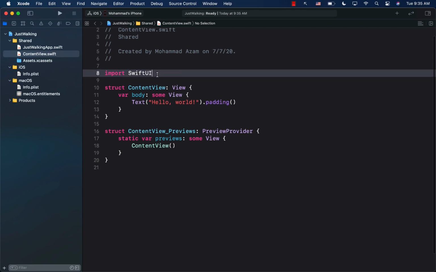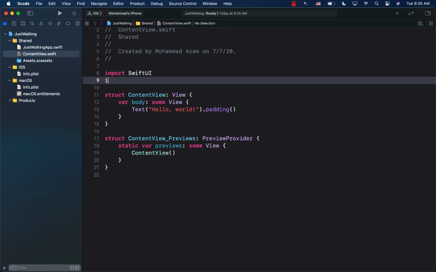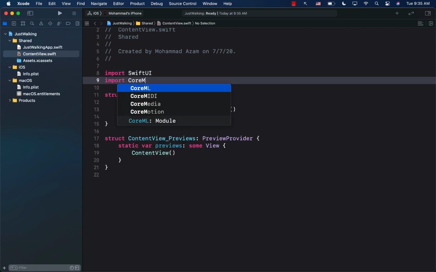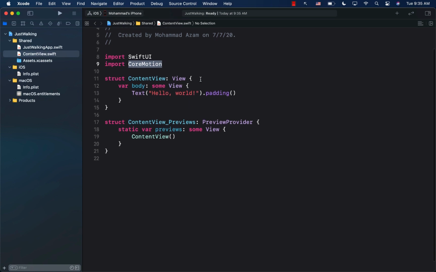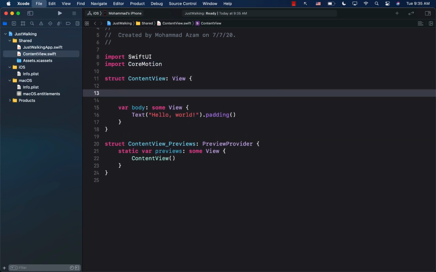The first thing we need to do is initialize the pedometer, which is in Core Motion. So let's go ahead and import the CoreMotion module. There we go. After importing the CoreMotion framework, we can now go ahead and create an instance of the pedometer class.